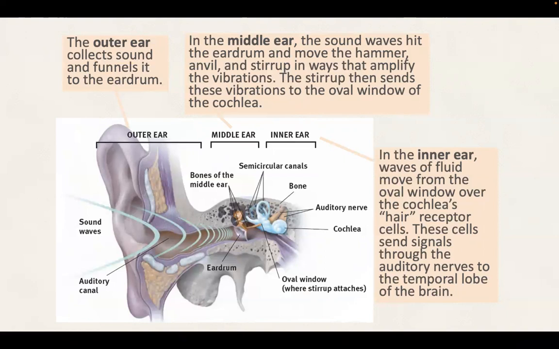The eardrum is kind of like the barrier between our outer ear and everything else, right? It acts as a drum, it vibrates. And once those vibrations get into the middle ear, where our hammer, anvil, and stirrup are located, those three little bones are going to amplify that vibration so that by the time those vibrations reach the cochlea, this little seashell looking thing, we are able to have those little hairs pick up vibrations and transduce them into neural impulses.